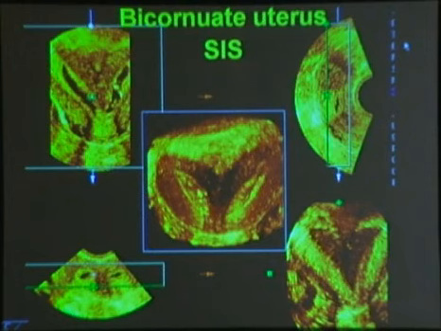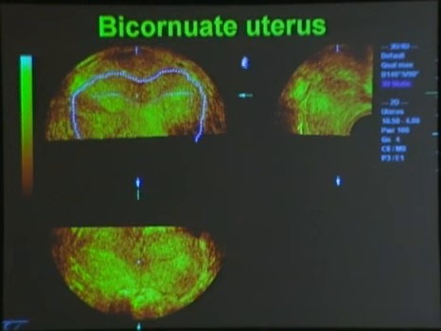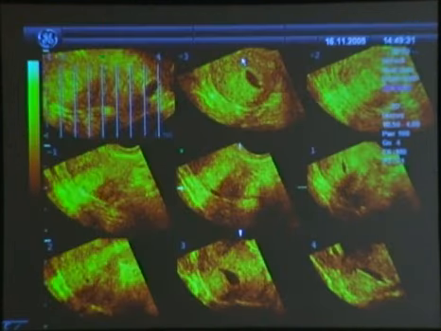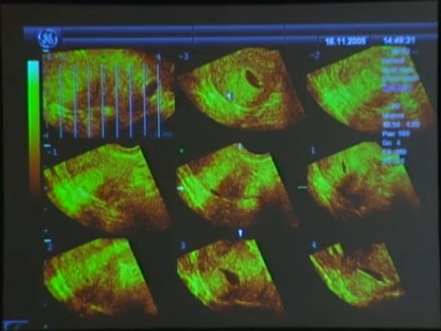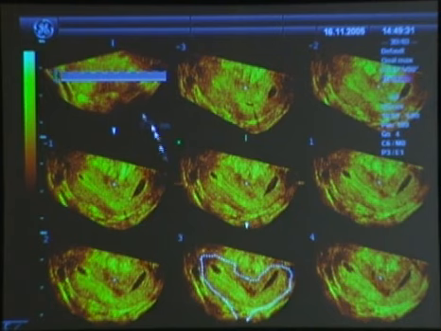Bicornuate uterus, the different ways, just the thick slice in these two pictures, or the saline infusion in that one. A bicornuate uterus, again, the fundal contours, the heart-shaped uterus very clearly shown earlier, and once again, the tomographic displays of the same. You can see it clearly here in the middle section, and which you can then alter as you want.